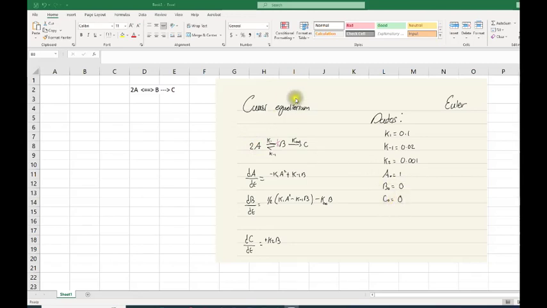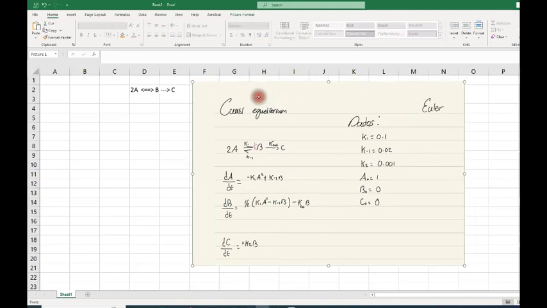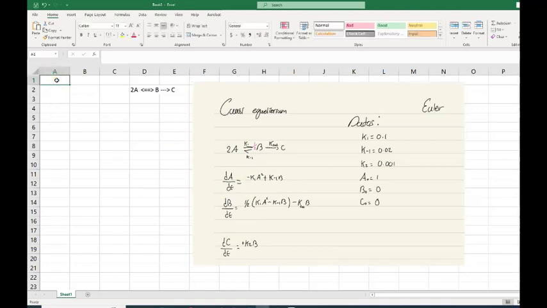How can we put this together and solve this dynamic based on these three reactions? The method that I'm going to be using is called Euler. So these equations will be transformed to Euler form, and that can be done very easily. So this is what we're going to do. Let's write the parameters here. I always start with this. Let's see what the parameters are.